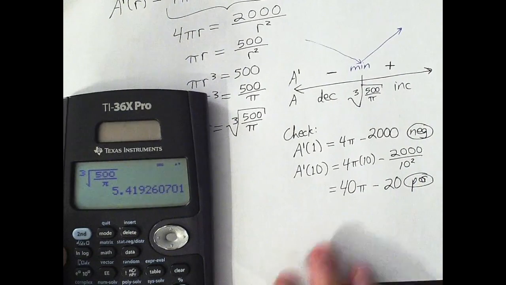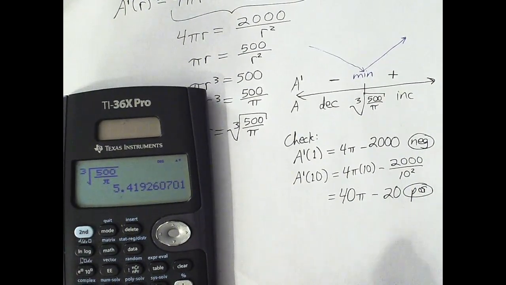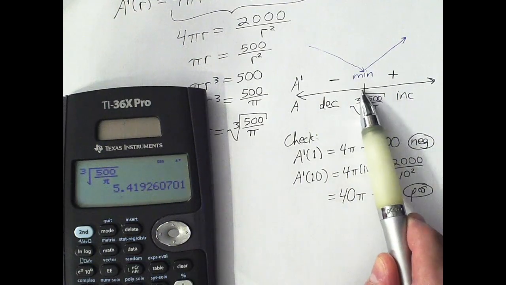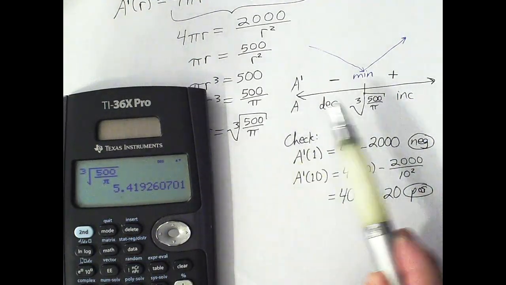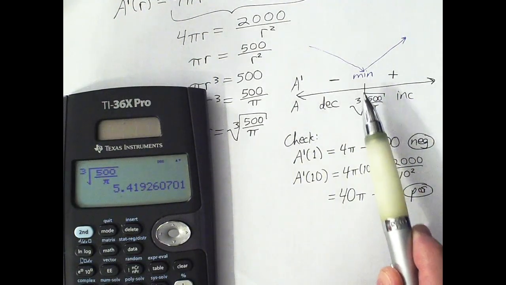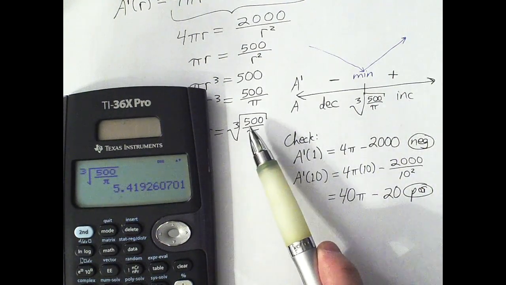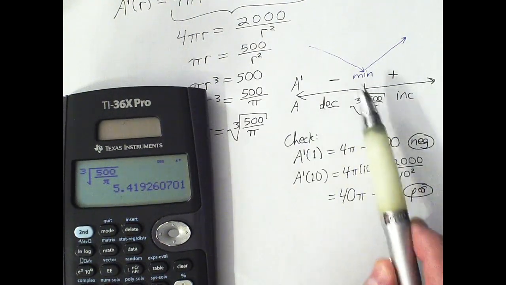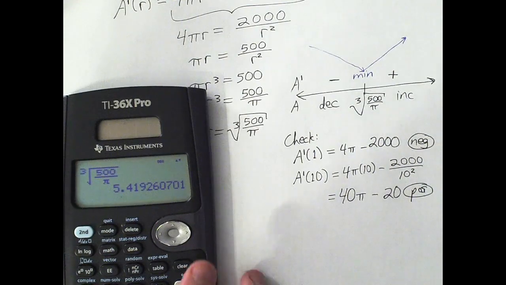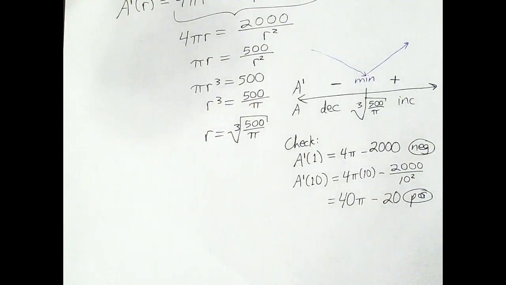Oh, look at that. There we go. So I thought it was 5 point something. It's 5.4 something. So yeah, that's the idea, is just in your head, you can figure out a rough enough idea. And even if you weren't as close as I was, if you just said, I think this is maybe around 4 or 5 or 6, it helps you figure out what values you need to check. Something to the left of it, something to the right of it.